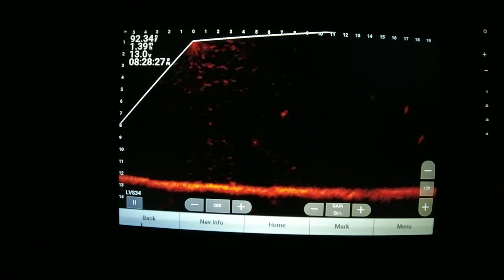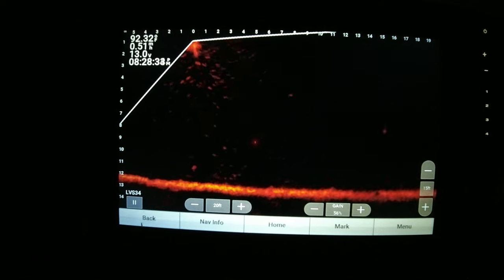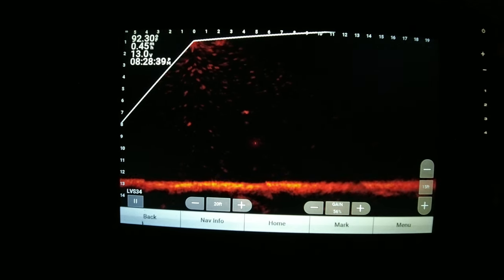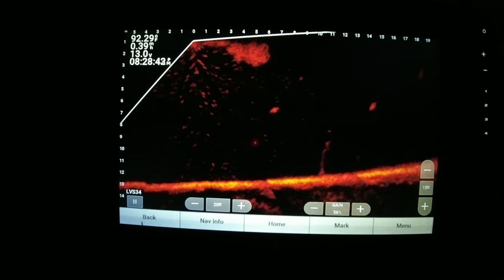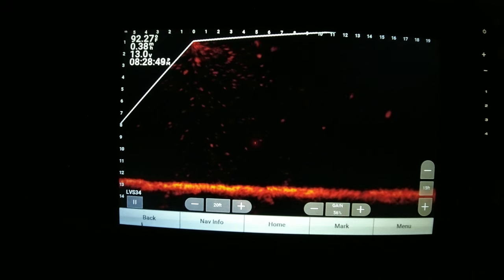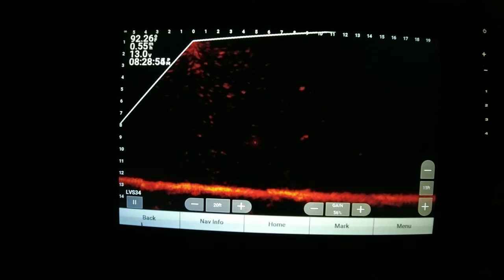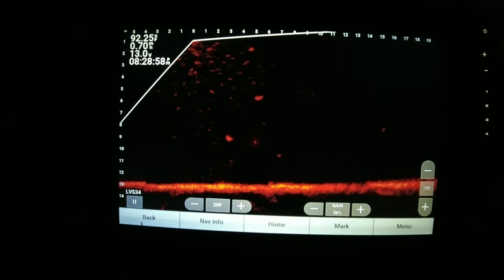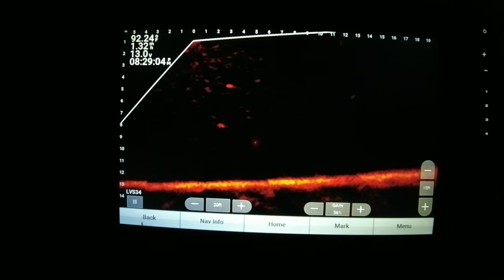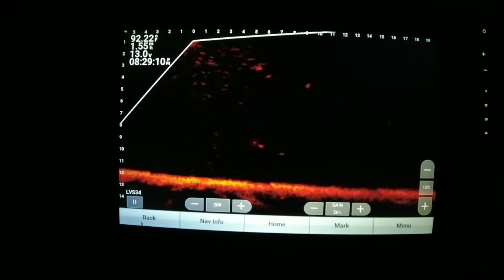All the bugs are popping me in my face — that may be a crappie, let me get it stopped. Probably gonna blow them, they've been pretty spooky. That's why I didn't want to speed up a while ago, but there ain't no sense in being over water that there ain't no fish in. I sped up and just like that, blew him out of there. A fish is better than no fish — I'm not in a tournament out here. Let me just slow troll real quick, see if I can find a good one to end the trip with.